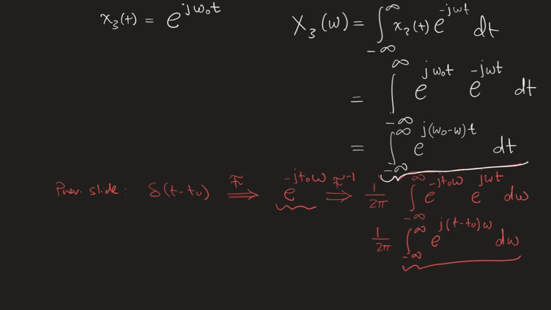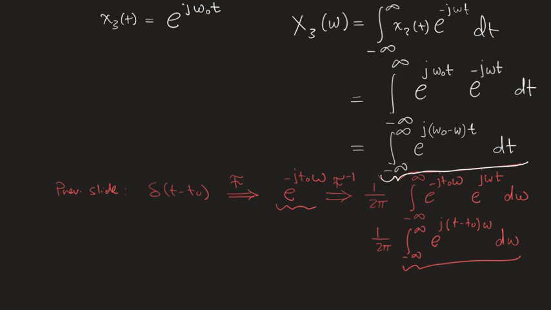There's no difference. I just renamed the integration variable to omega, and I just replaced whatever was called omega naught minus omega here by t minus t naught. Neither of these are actually my integration variables. My integration variable is here, and I have e to the j omega multiplied by something. Here I have e to the jt multiplied by something, and I integrate with respect to t. So I expect that the solution for this would look like the solution for this.